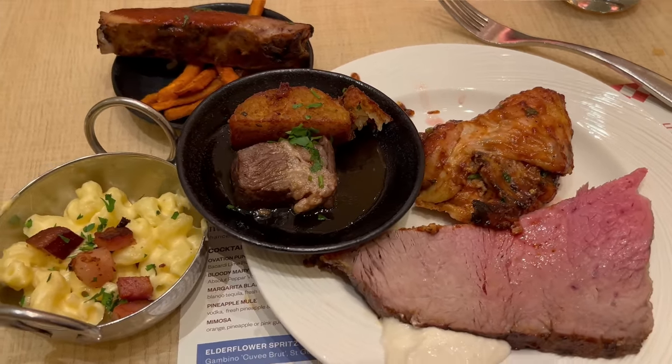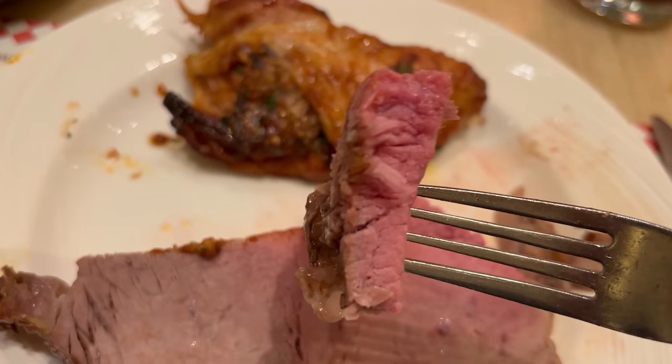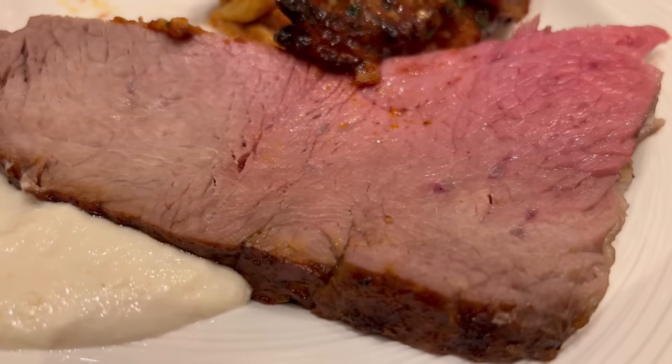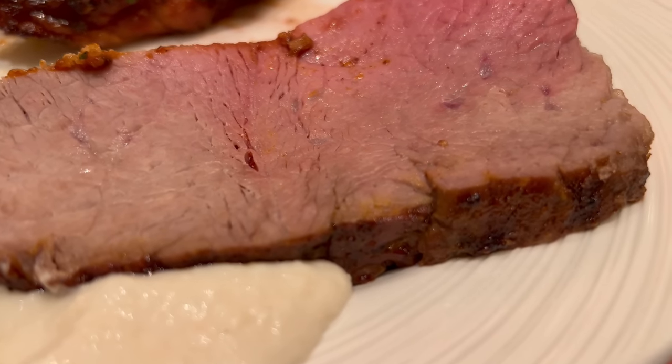I'm back with my third round and I think we've done enough surf — let's go ahead and hit the turf. I got a slice of their prime rib, barbecue chicken, a short rib plate, one of their barbecue pork ribs, and some smoky bacon mac and cheese. First up, let's start with prime rib — it's looking like a pretty juicy piece. That was actually a pretty solid prime rib. The meat wasn't ultra tender, but it was so much juicier than expected. The salt crust was a little heavy-handed, but I was actually very happy with that cut.